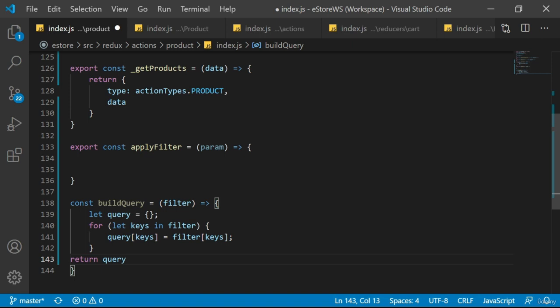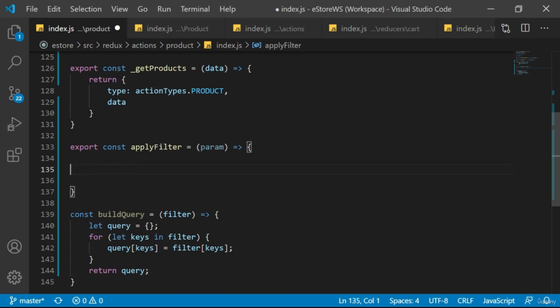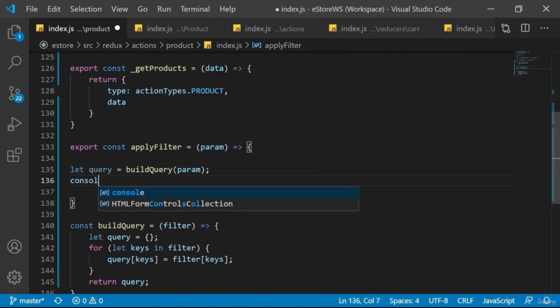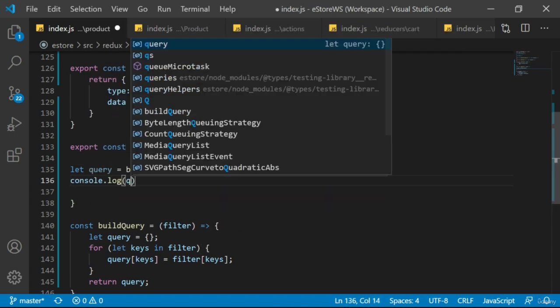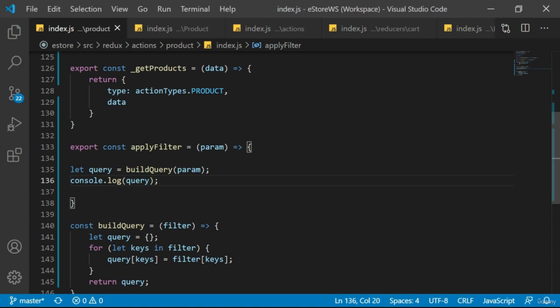There will be a loop which will iterate through the filter, and every field will be part of the query object. And at the end, the separated value is returned. Now we'll just display the query, and we'll see how the object is created.